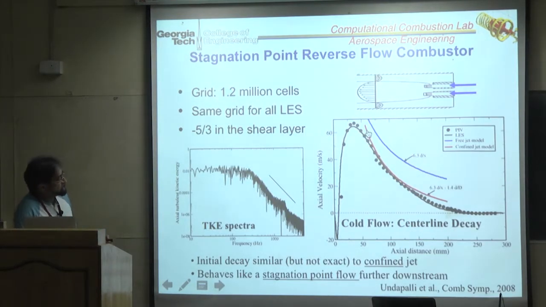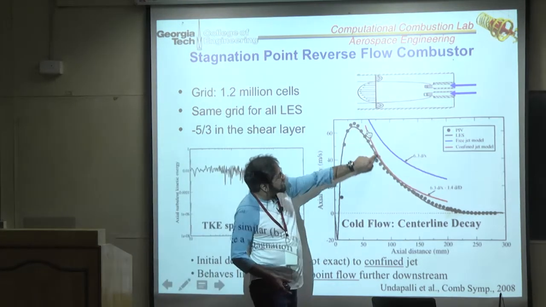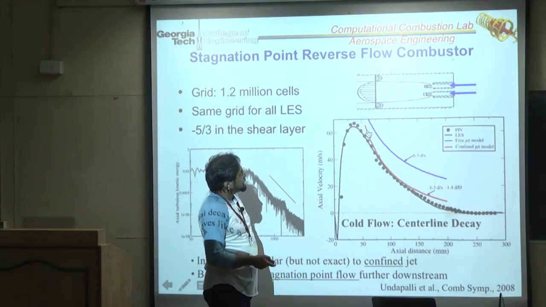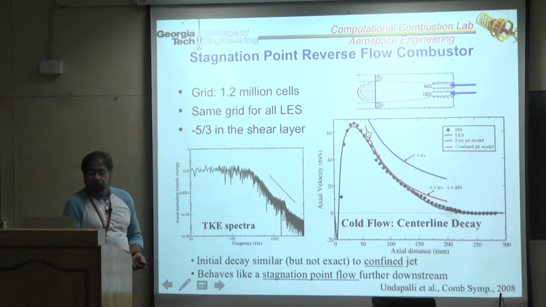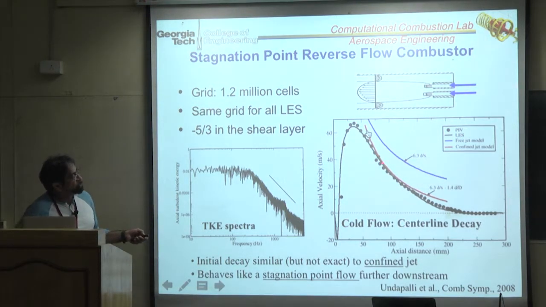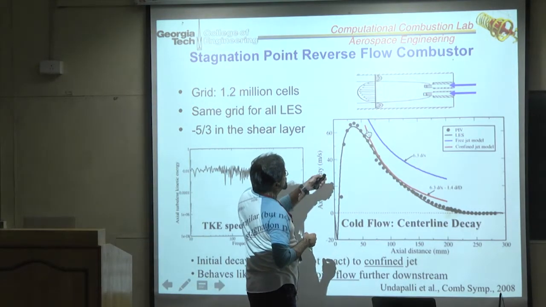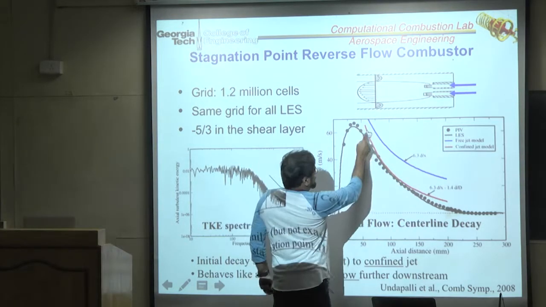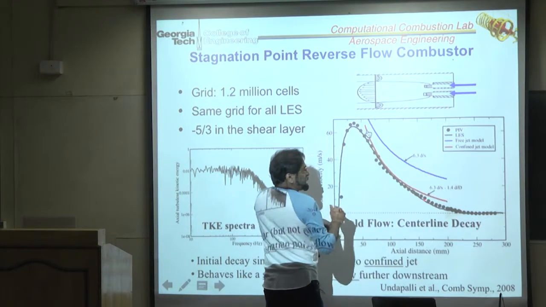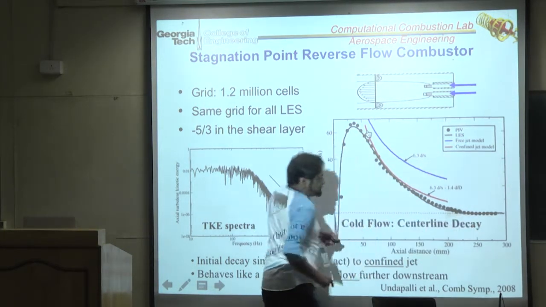So we looked at this problem, and the first thing to look at is the non-reacting case. This cold flow non-reacting case. This is the PIV data. What is important to mention is that I said it is a stagnation point flow, but because of confinement, it doesn't look like the jet. Even the jet that is coming in doesn't act like a free jet. This blue line is the free jet decay rate, right? So you would assume that the jet coming out here should become like a free jet, and out here it should become like a stagnation point flow. You can see that the jet is following some correction. It's like a confined jet, and then as it approaches the stagnation point, the flow becomes dead.